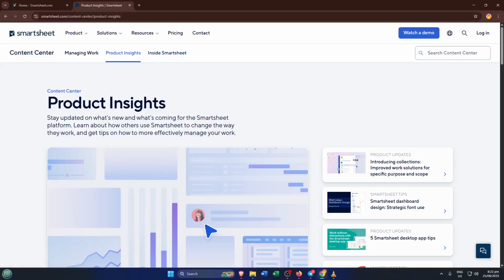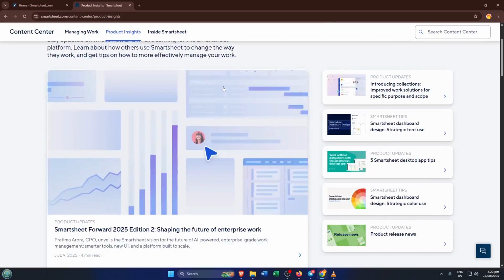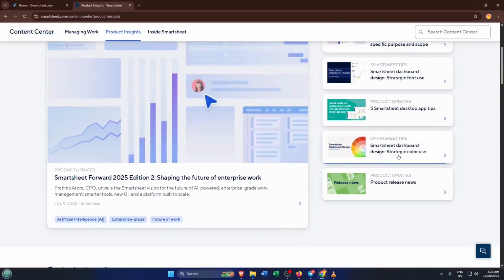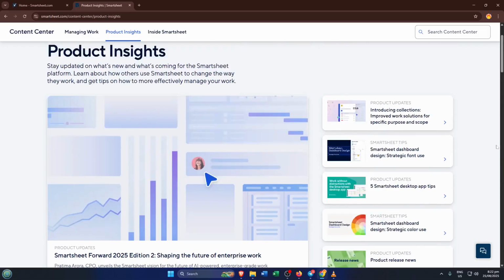If you've ever found yourself wishing Smartsheet had that one extra feature to make your workflow a little smoother, you're not alone. Today, I'm going to walk you through how to share your best ideas and feature requests directly with the Smartsheet team, so you can help shape the future of the platform. Whether it's a small tweak or a major enhancement, by the end of this tutorial, you'll know exactly how to submit your suggestions, upvote requests from other users, and make your voice heard. So let's dive right in.